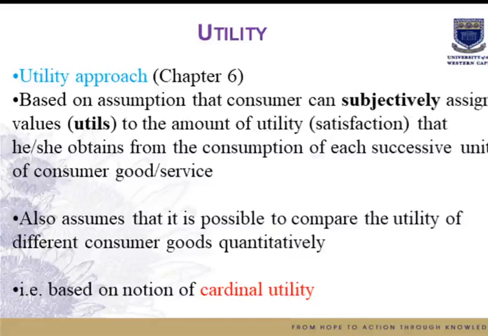The utility approach in the evaluation of consumer behavior is based on the assumption that consumers can subjectively assign values to the amount of utility or satisfaction that an individual receives from the consumption of each successive unit of a good or a service. Since numerical values are assigned to reflect satisfaction, it is further assumed that one can compare the utility of different consumer goods quantitatively. In short, the utility approach is based on the notion of cardinal utility.